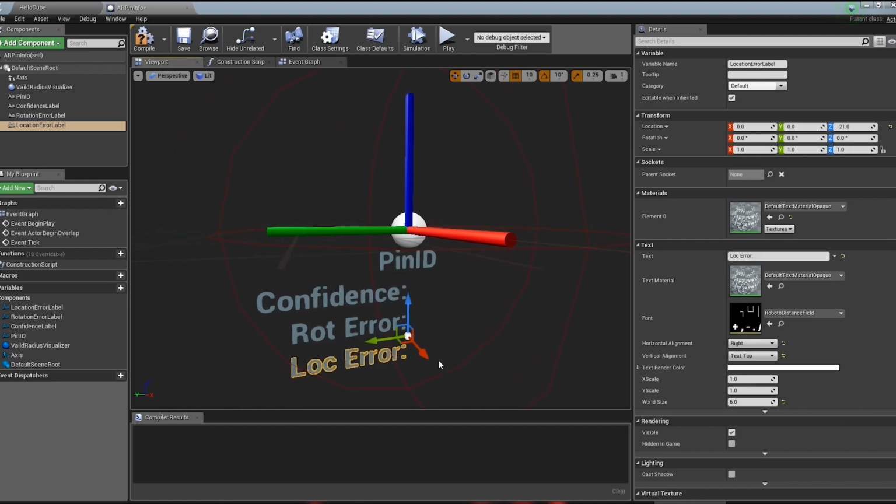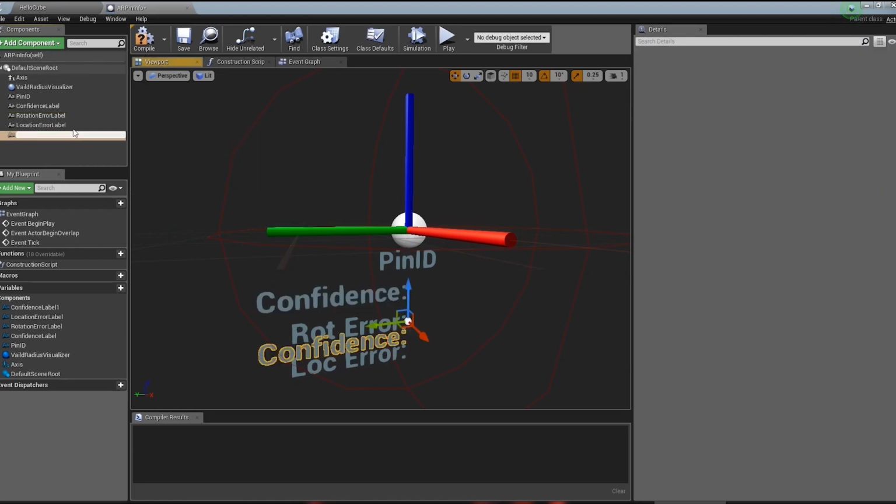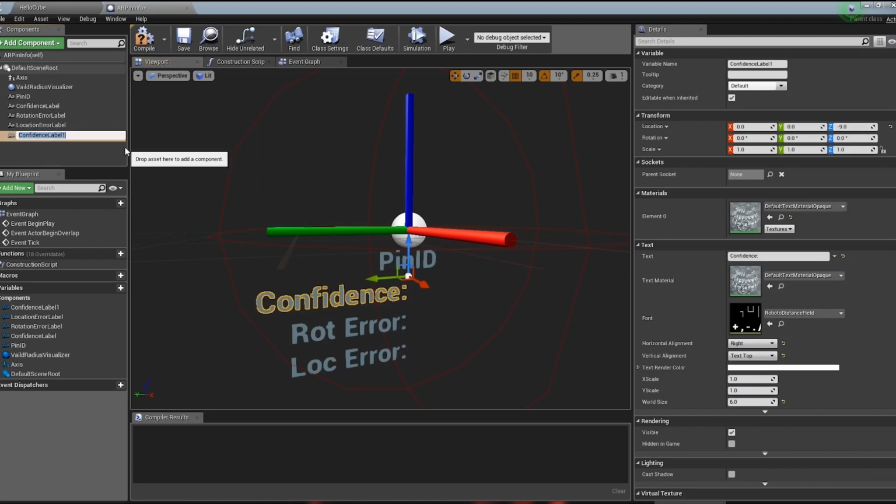We'll duplicate our confidence label and type in confidence value. We'll change our horizontal alignment to left, and we'll put in 0 for now.